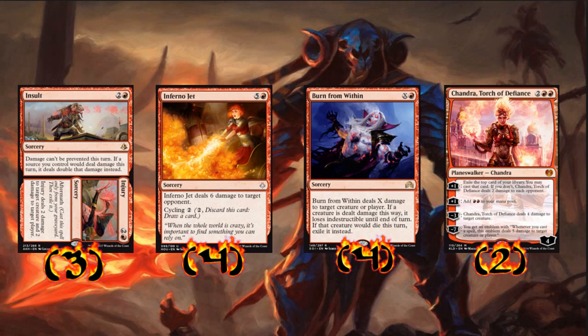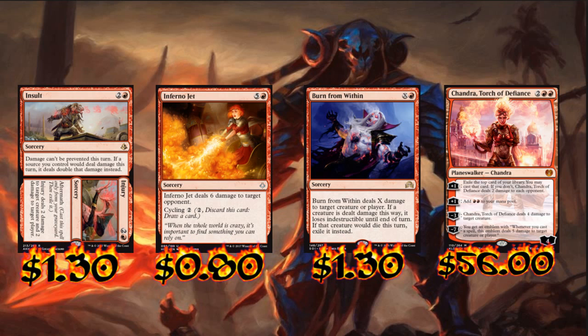But the best use for Inferno Jet is playing it on your pre-combat main phase with a Neheb the Eternal out. Or if you have the mana, Insult to Injury plus this, but you know that's a lot of mana, but it can happen in this deck. You deal 6 damage, you swing in with Neheb. Let's say they chump block it, they take 3. Now they just took 9 damage and you get 9 more mana, which you can use to play another Inferno Jet, a huge Burn from Within, a Chaos Maw, a Combustible Gearhulk, plus other things. Just so much you can do with post-combat Inferno Jet.